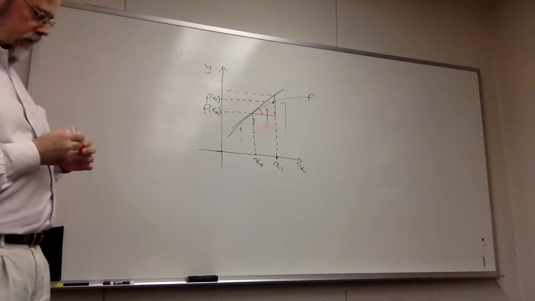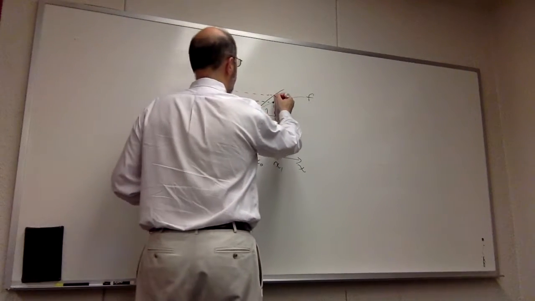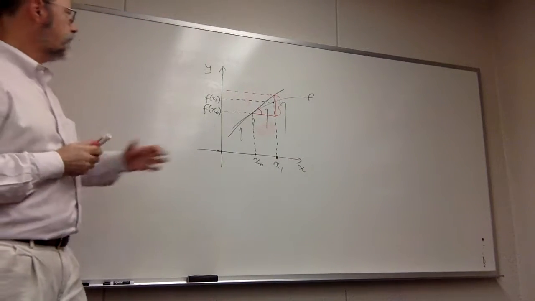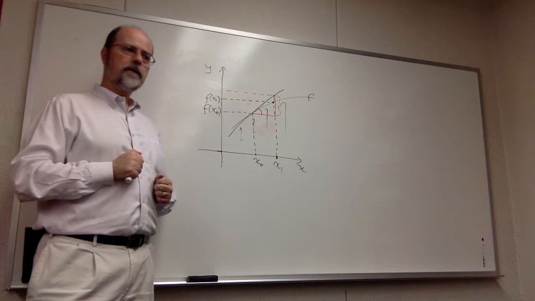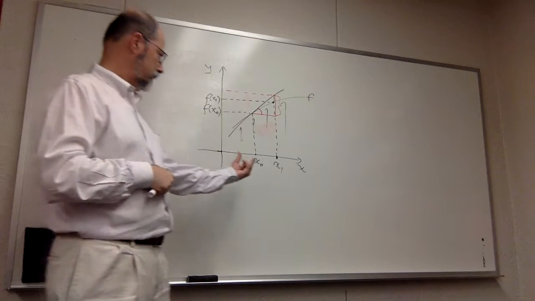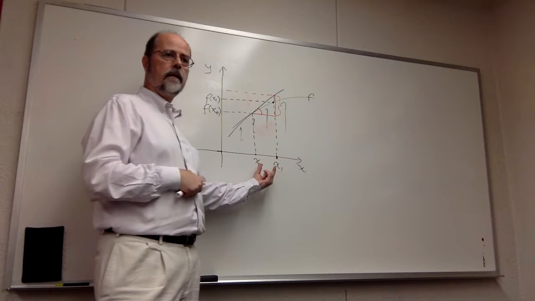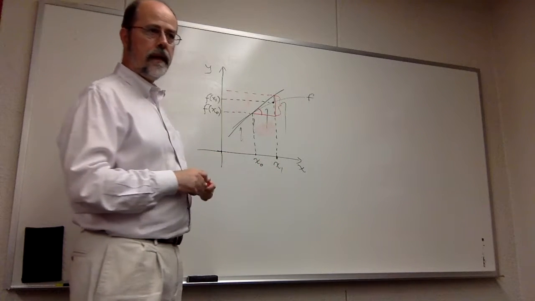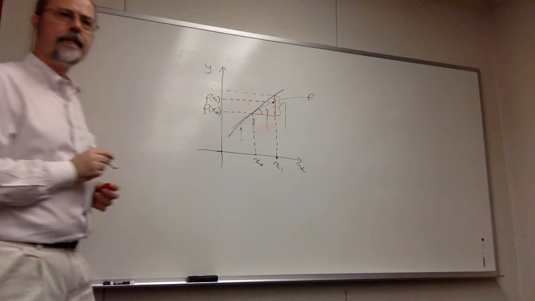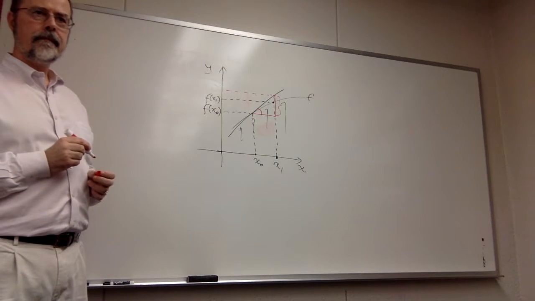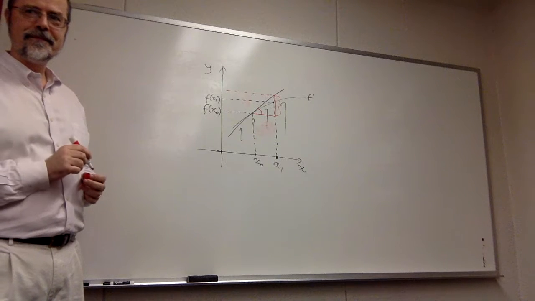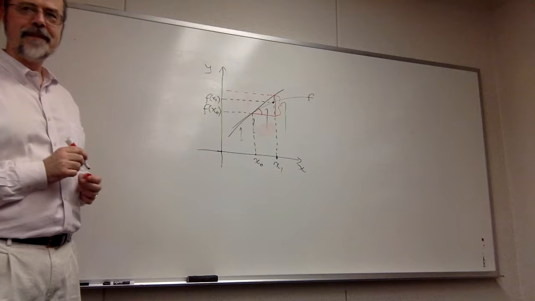Can I calculate this height? A little trigonometry maybe? Rise over the run? Well, the run is x1 minus x0. What is the rise and how can I calculate it? Do I know this angle? Yes, you do. What is it? Is it 45 degrees? Nope, not necessarily.